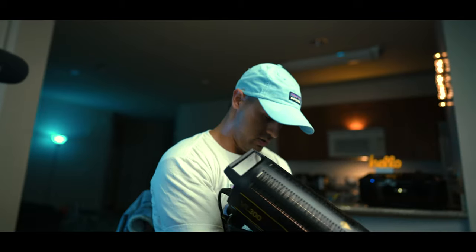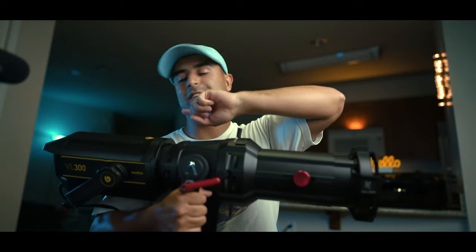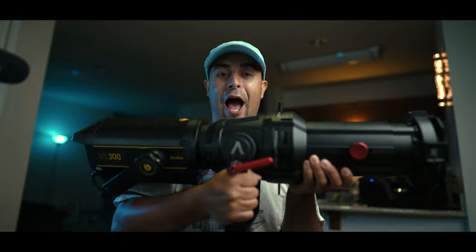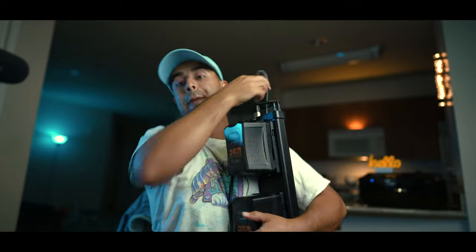The battery grip. But today we're gonna talk about this whole crazy setup. So what I did was I attached the Aputure Spotlight to the VL300 and I put this in a backpack. So it's like Ghostbusters, you know, I have like a cannon of light. And I walked around like Call of Duty, showing you how bright of a light this is. I thought it was pretty fun. I thought it was interesting. It literally makes like daytime. It's crazy. I'm gonna just run the footage.